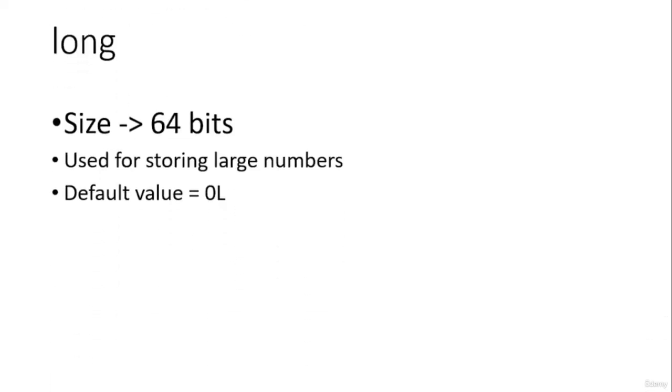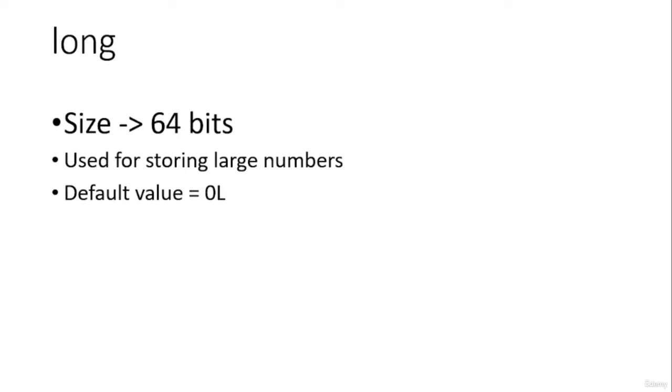Next data type which we need to understand is long. So long is a large-number-holding container. It has 64 bits of size. It can hold large values. Mainly, it is used to store values in databases, such as primary key columns, everything we will store using long values, so that there will be very little chance of overflow.